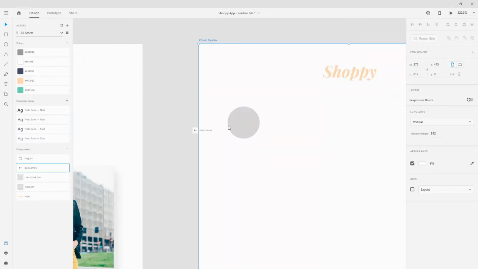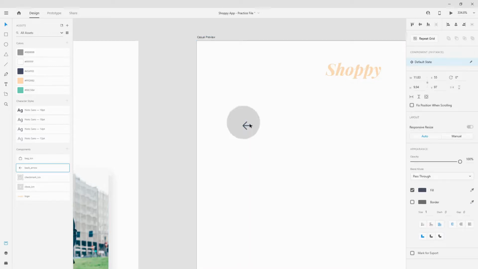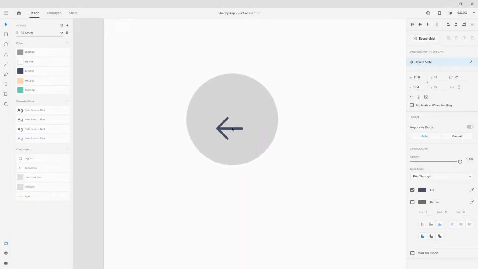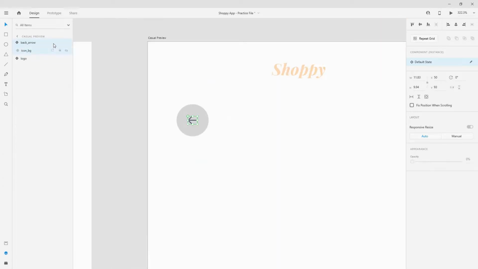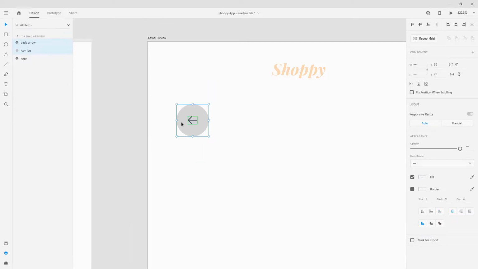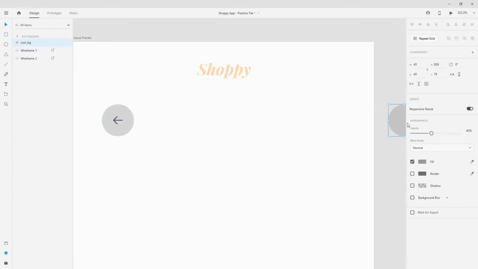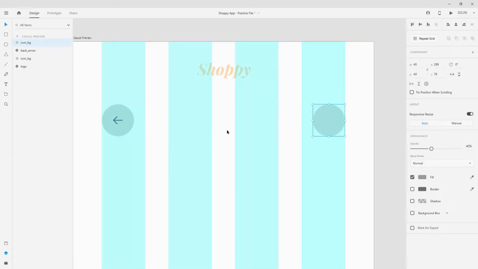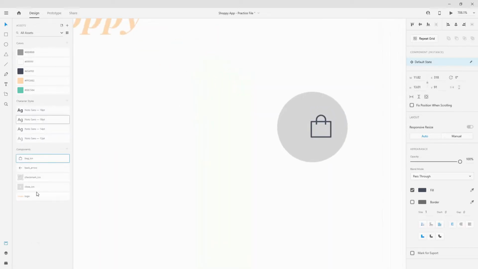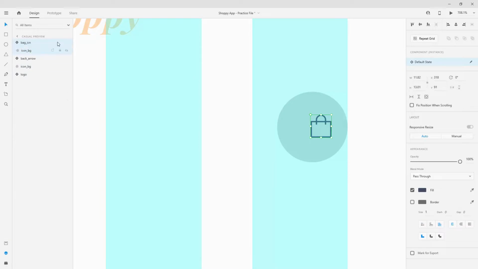So let's use the back arrow from here, simply drag and drop it inside. You can position it right here in the center, like that. Or you can do it the faster way: simply select both of them and click like so. Then hit Ctrl D, duplicate this icon BG, bring the grid back, position it here, go here and use the back icon, insert it inside.